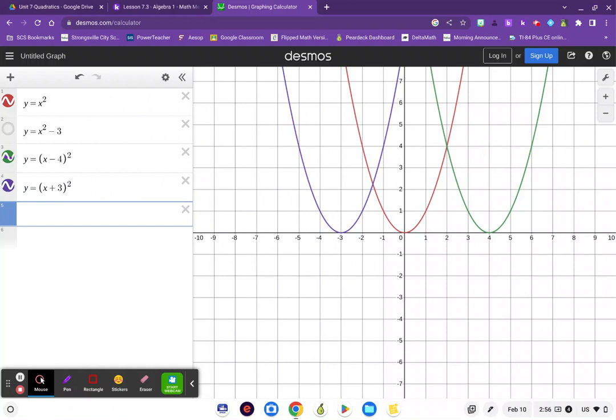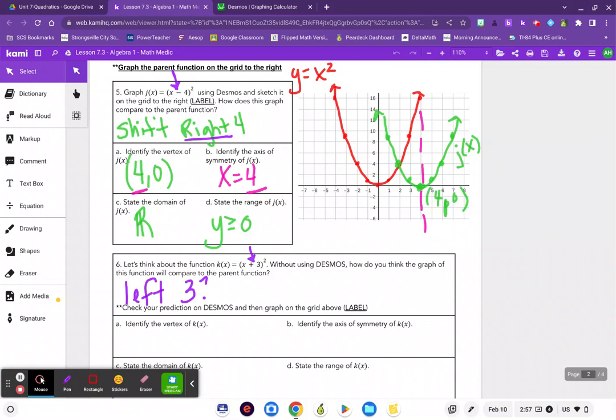And there it is. My purple graph has been shifted to the left 3, even though the plus inside the parentheses makes me believe I'd move to the right since that's a positive direction. I'm actually doing the opposite. So when I'm inside parentheses, I'm doing the opposite of what I thought I would be doing. And when I'm outside of the parentheses, I'm moving up or down exactly the way I thought I should be moving. Oh, math.